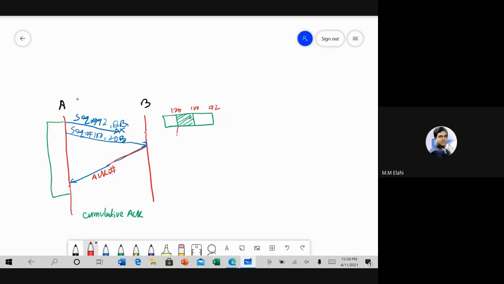Now the question is, what will be the acknowledgement number sent by host B in this case? You can give the answer in the message box. Please answer, it's just a value. It can be wrong, but put your answer in the message box so that we can debate and discuss, because Shahadat has an answer.